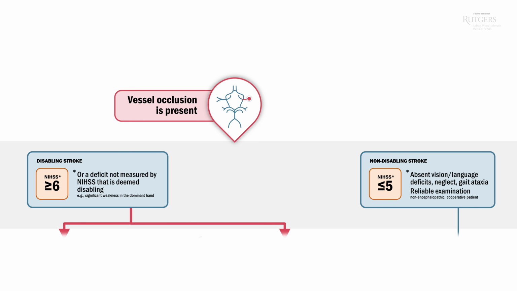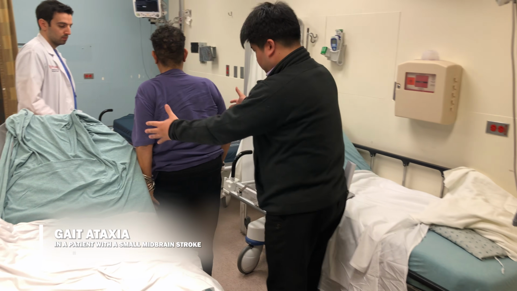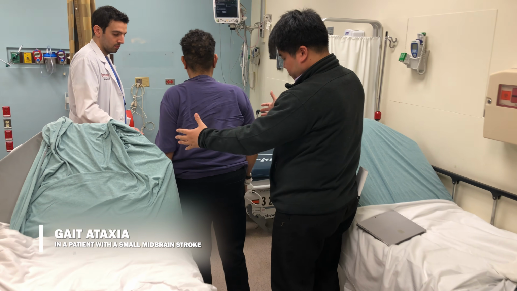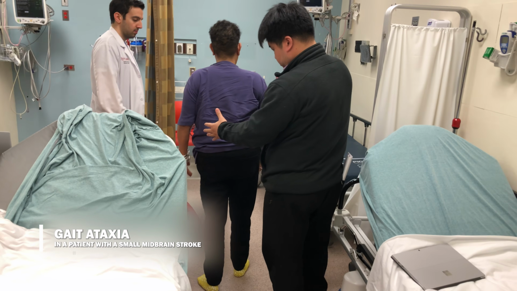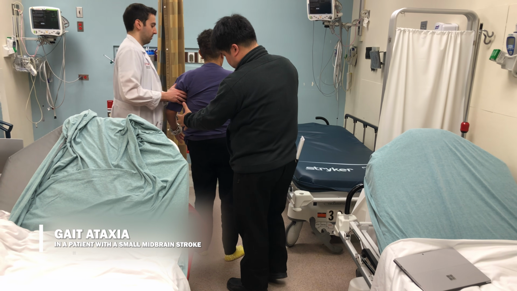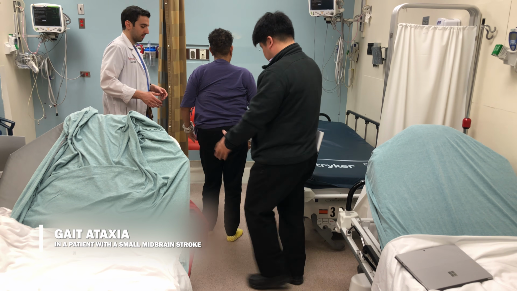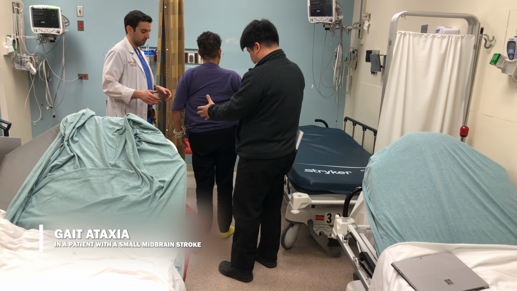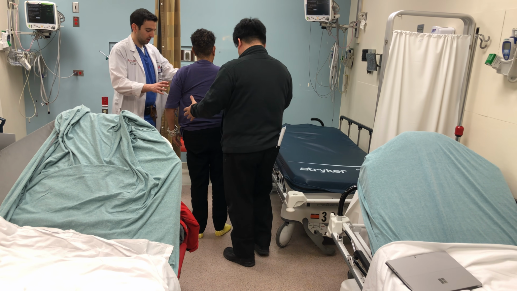But be careful here. Cortical signs like visual field decrement, language deficits, and neglect are most certainly disabling, but they may result in a low NIH stroke scale score. And it is very possible to have an NIH stroke scale score of 0 even with disabling deficits. How? For example, gait ataxia, hand weakness, and dysphagia don't register on the NIH stroke scale, but they are certainly disabling. So, before calling a low NIH stroke scale score exam non-disabling, you should really walk the patient, test their hand strength, and have them swallow water.